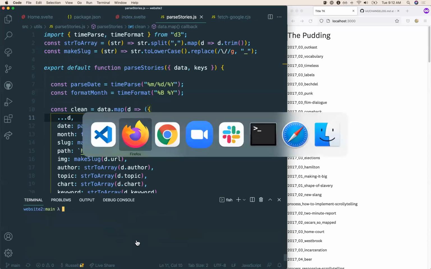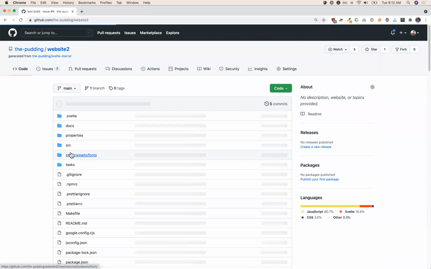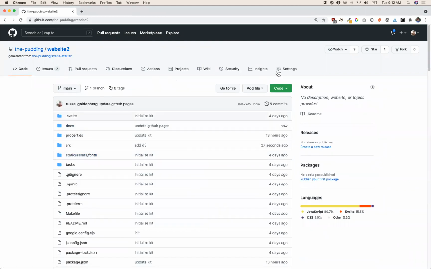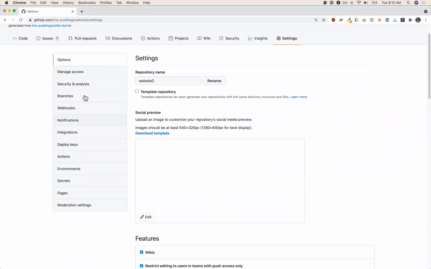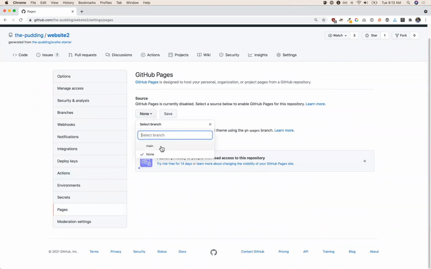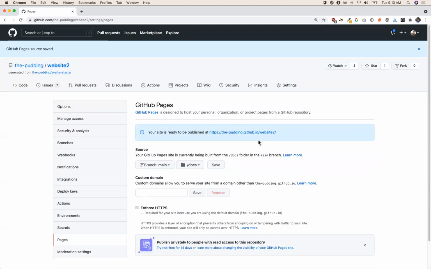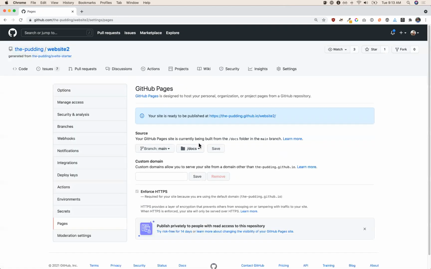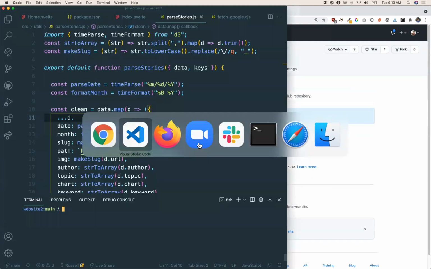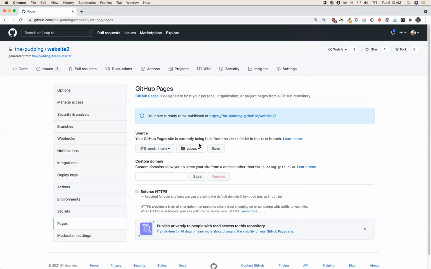Boom. Okay. So now if we go to our GitHub, we'll see the docs folder there, which means we need to go ahead and create a pages source, docs. And now we'll finally test this. We could have tested this locally too, but I prefer doing it actually hosted on a real URL. Oh, I don't think it's going to work because this is on a subdomain. Oh well. That's something we don't have to deal with in our site, because putting.cool is going to be on the root.